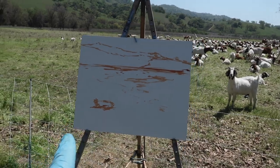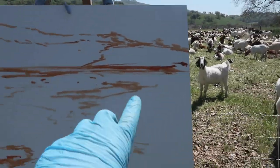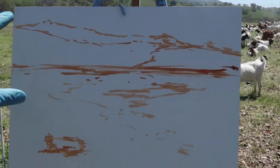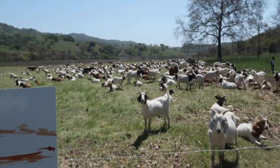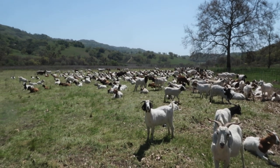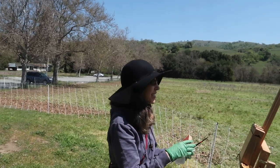So I'm working on a 16 by 20 inch panel, and I like the idea of having these hills here in the top portion, and then some sort of arrangement of goats in the foreground. And I think the key thing to do is going to be to squint down and look for abstract shapes. You're thinking of doing a close-up version of one of them, is that right?